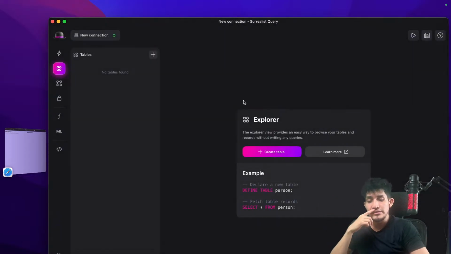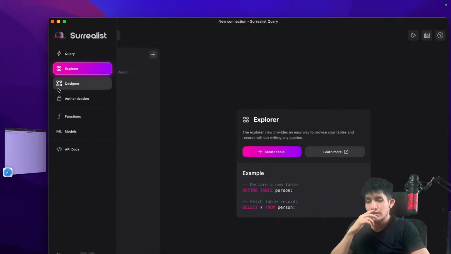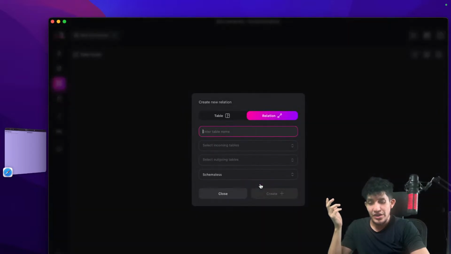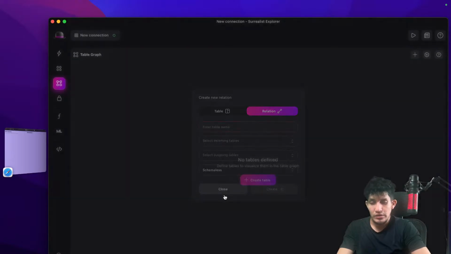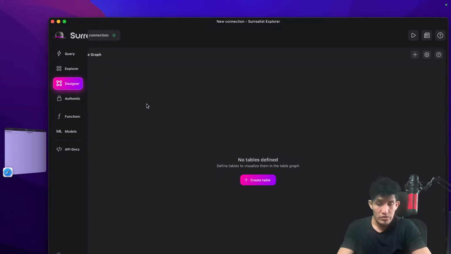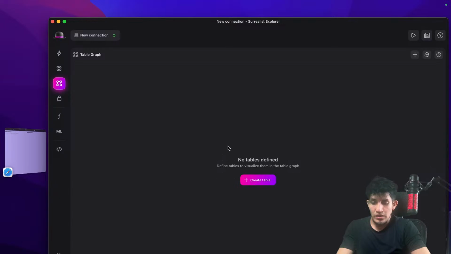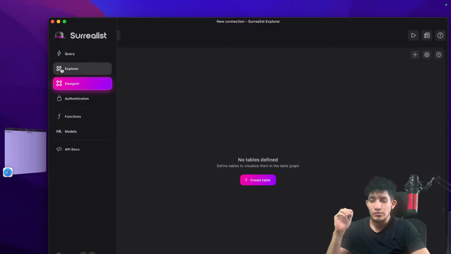I'm going to speak about this in my next streaming. And we have the designer. Yeah, we can create a table visually, connect our tables without problems. And this is amazing because it can reduce developer time so much when you learn.